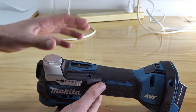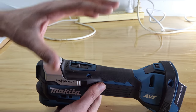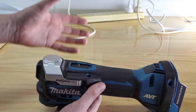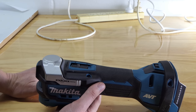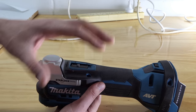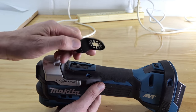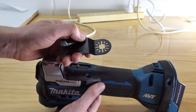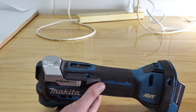I don't know every single fitting for these types of tools because there's just so many different combinations, so many different blades. It's out of control, actually. It's just gotten ridiculous. It would be nice to get a standardized system because it is crazy. This is about the most standard you can get. I think they call it OIS, which is probably something like oscillating international standard, maybe? I don't know. Haven't looked it up, but hopefully I guessed that right.